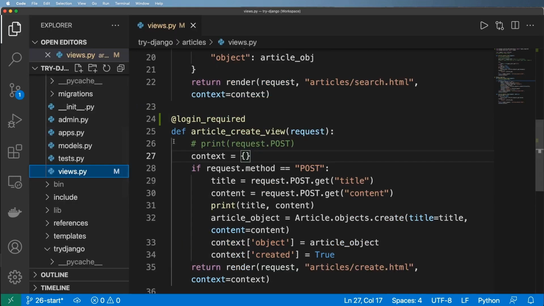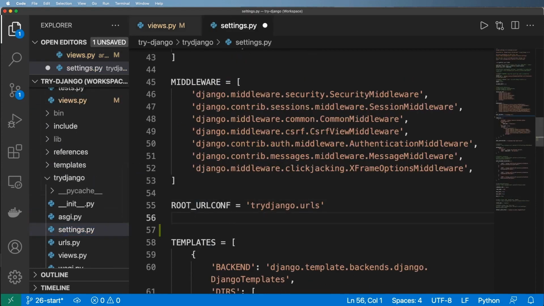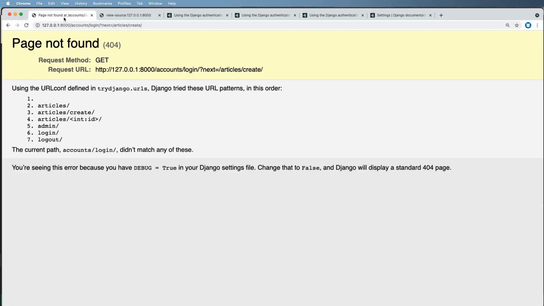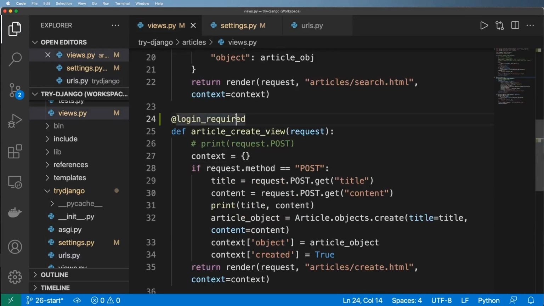So let's go ahead and actually handle the login URL. Inside of my settings, you can put it pretty much anywhere, but just go ahead and do LOGIN_URL and put in the actual path that we have been using, which is simply just /login. Now, of course, we can also just change our login path to accounts/login, much like it did here, because that's what the default is. But I haven't been using that. I think just /login is a lot easier to remember. So that's what I end up using most of the time.